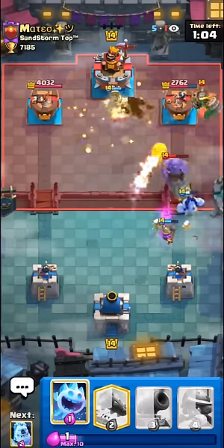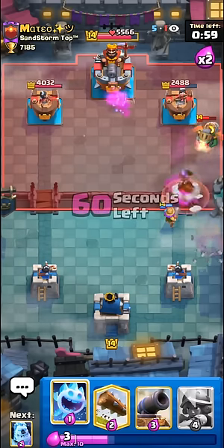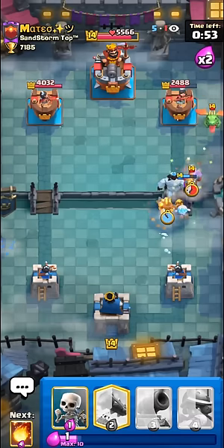Pretty good Skeletons, they're gonna kill his Barbarrel. We will Nado our Hog to his King Tower. I'm not really afraid to go with my Fireball on his Inferno Dragon though. It does take almost half the HP off of it. I'll go with the Ice Golem here, try to get like a Hog Rider down as well.